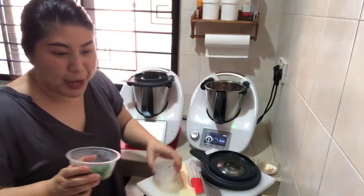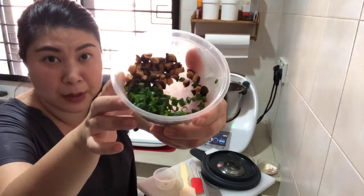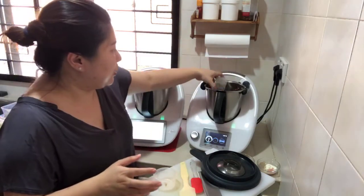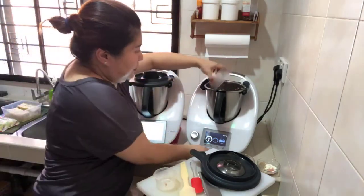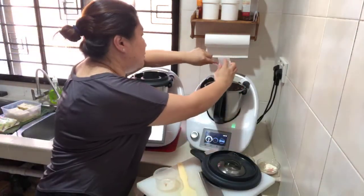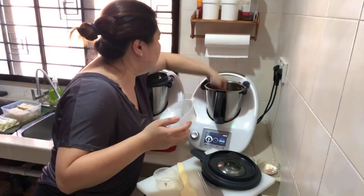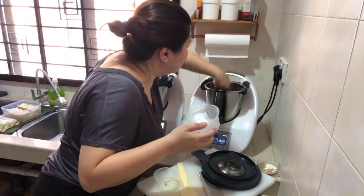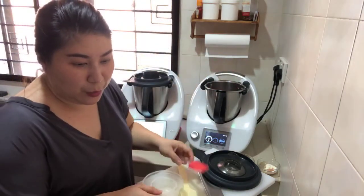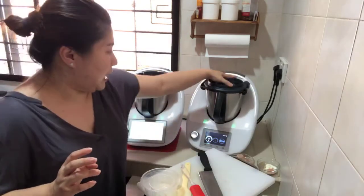Okay, spring onion 10 grams, chopped spring onion, and 2 dried mushrooms which I have soaked and cut small. Okay, so now we are going to add this in. Scrape down. And we are going to chop this for another 5 seconds at speed 5.